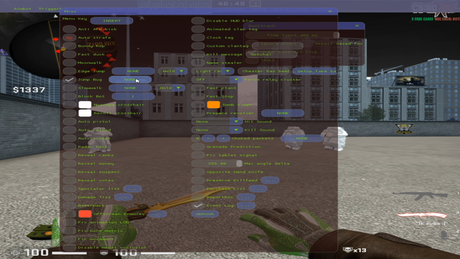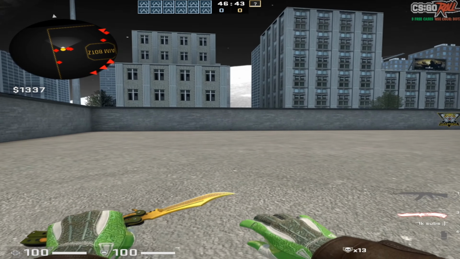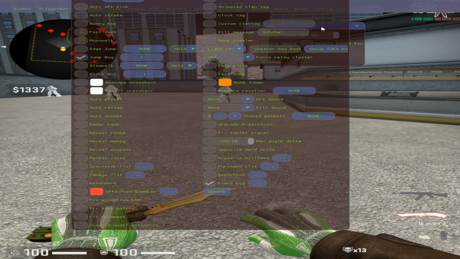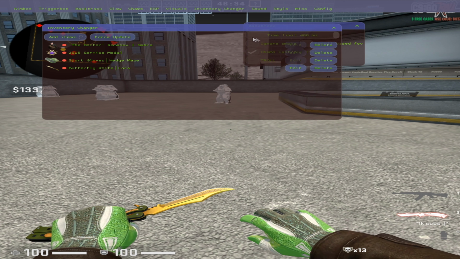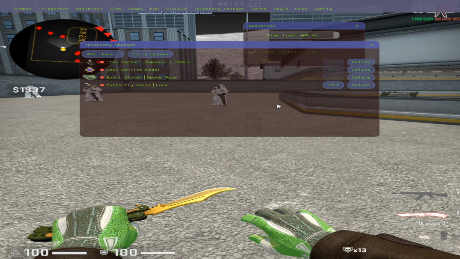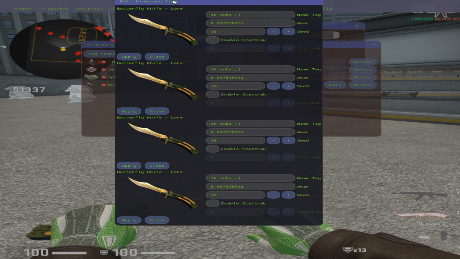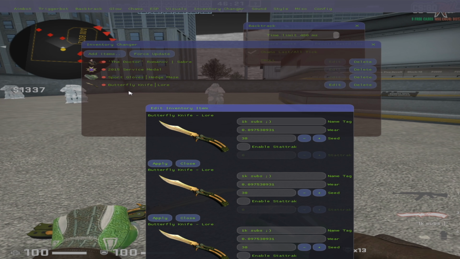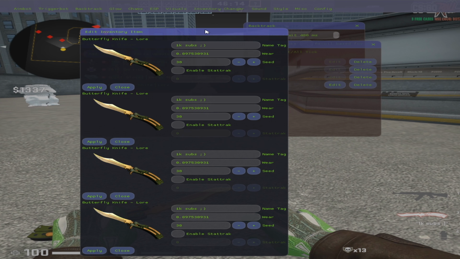We also have jump bug. I'm not sure if it works properly though. We can try. Yeah, I don't think it's working, but there's a couple of bugged features in here. I probably won't fix them, but another bug we have is this. For some reason I messed something up to where it shows this for every single type of item. It shows 4 because I have 4 items in here. It's not supposed to do that. I could probably easily fix it, but I just haven't.